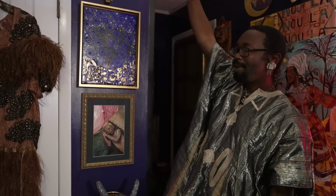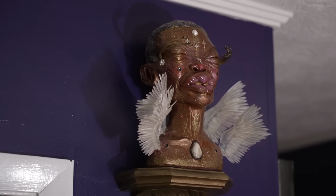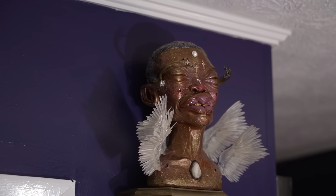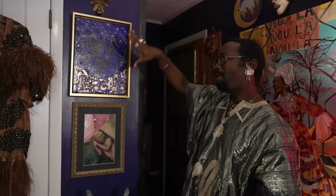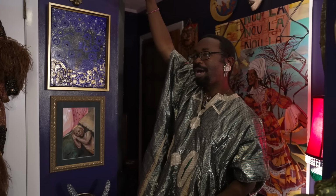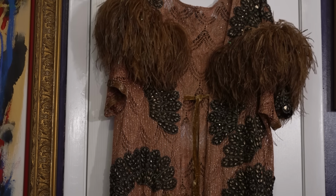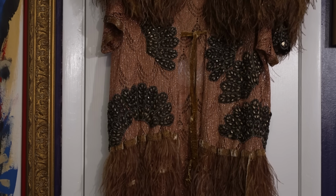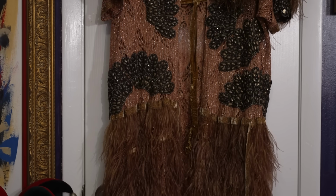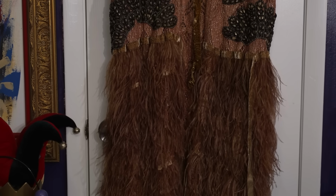And above it, at the very, very top, we have an angel sculpture by Pierre Santos out of London. It's ceramic, gemstones, and found objects. So I really like the idea of the woman birthing the universe, but also the angel kind of looking over the whole astral scene. We're gonna make our way across. Again, clothing is displayed as artwork in some of the spaces, and this is a 1920s burlesque robe. It felt very Gucci era Alessandro Michele. Yeah, so it's just there to kind of liven it up.